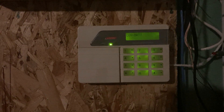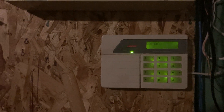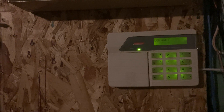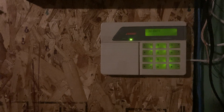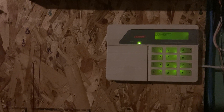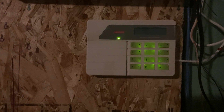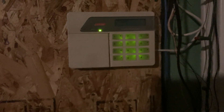That little keypad flicker that it does every second is happening in real life. That's because it's checking for a battery — it actually cuts its own AC power very intermittently and checks if the voltage is staying the same on the battery, which it's dropping because there's no battery present. Most panels do this, but the Scantronic makes it really noticeable because it doesn't have a large capacitor for filtering and it does the check every second. See how it flickers on the keypad but not on the ready LED? That's because the ready LED is more filtered — the keypad backlight is powered directly off the 12 volt, while the 5 volt is what's powering that LED.